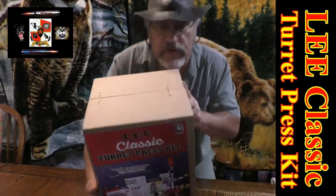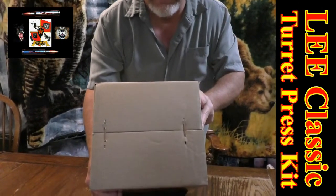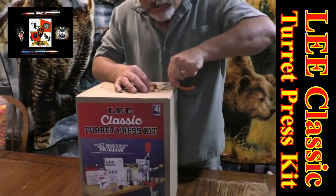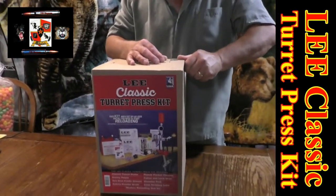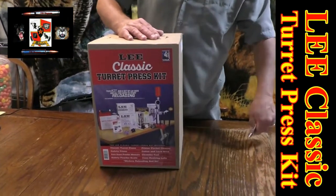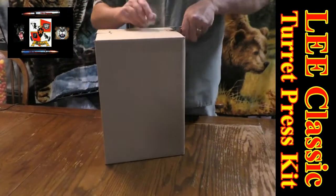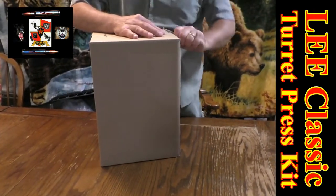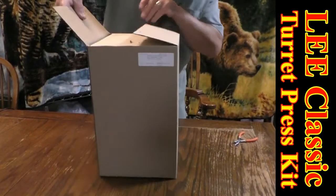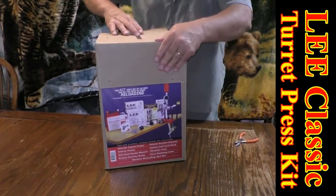I want to open it in front of you. Look, still sealed. They use these little dinky pliers. You should always use a little bit bigger pliers for this. You could break your pliers. Like that, like that. Take off there. Alright, here we go. Make sure we get that up there.